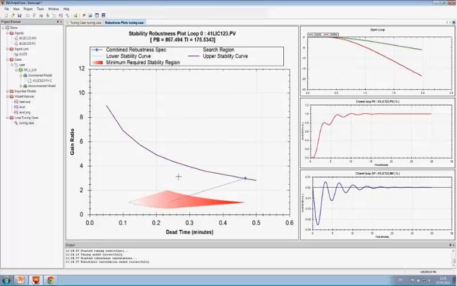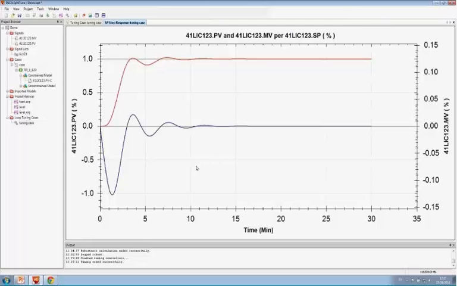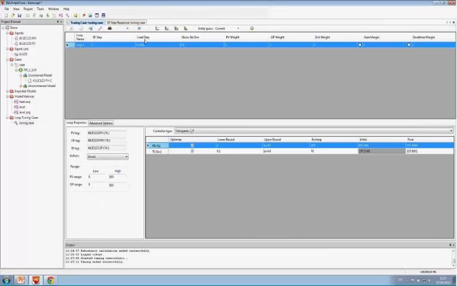I will close that for now and save this controller as robust. Now, just to show the effect, I will uncheck the gain margin and uncheck the dead time margin constraint, and I will run it again. And you see that the controller is much faster, and the movement of the OP is also much more aggressive.